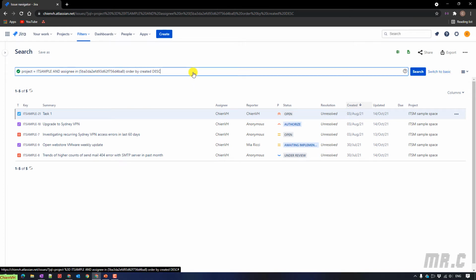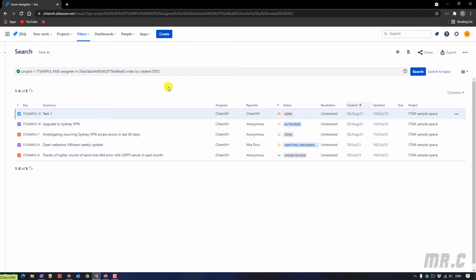In order to filter the data in Jira, we have two ways. The first one is using the basic option, where we can select the data in some drop-down list or even in free text. The second way is by using the JQL query. If you are already familiar with SQL Server, I think it would be easier for you to write the JQL script in the Jira system.